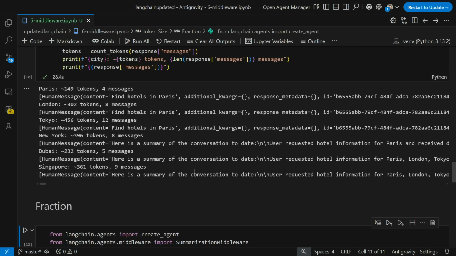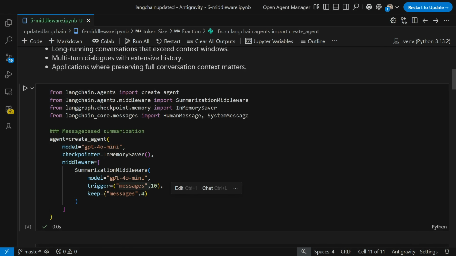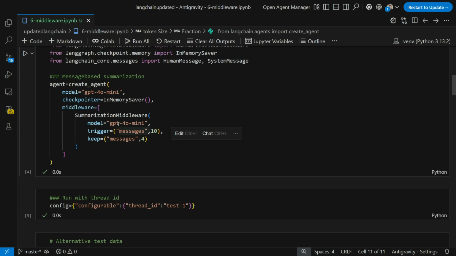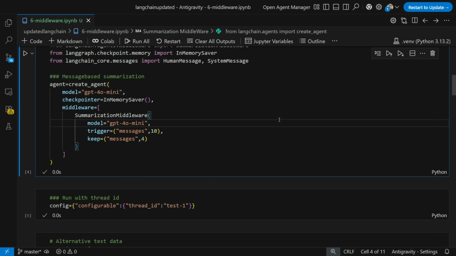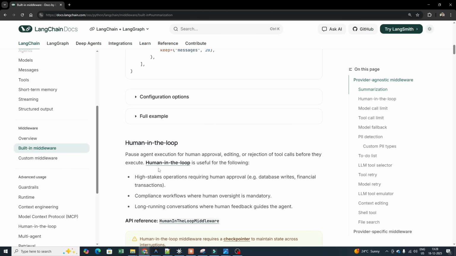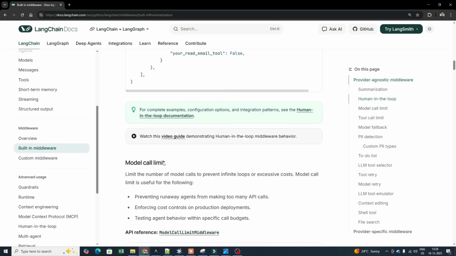So this was just about summarization, and we have learned three types. One is based on token size, one is based on the number of messages, and so on. An amazing summarization technique. If you go ahead and see, this is the summarization over here. You can see some examples, but I have probably given you a very good example.